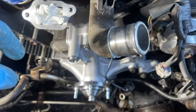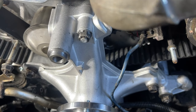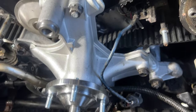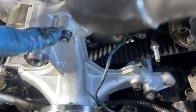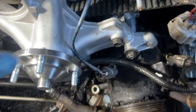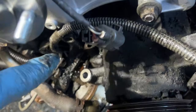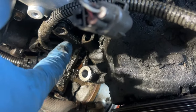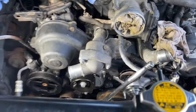All right, I'm losing daylight here. So for the fan clutch, I think that's 12 millimeter bolts, like these. 12 foot-pounds is what I gathered. And I think that's 14, 24 foot-pounds. One there, one there. So make sure those are torqued up to spec. All right, I'll put that together.